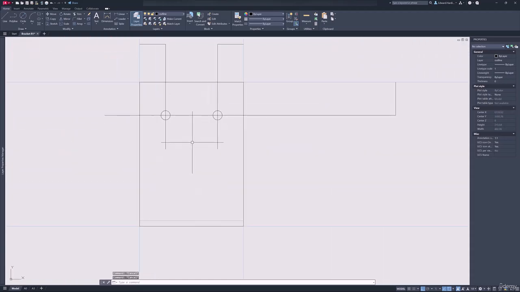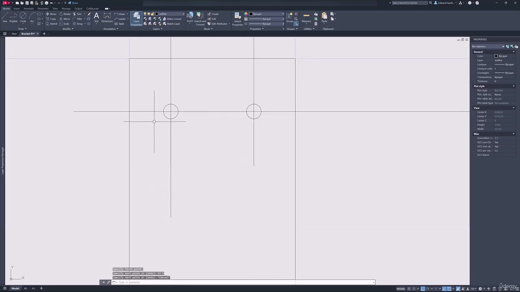Alright, so let's just press L again for a line, and let's snap to this center here, and let's drag down like this, and then let's go ahead and type 57.5, enter. And now let's go ahead and press escape, and there we go. So let's go ahead and select both these. So let's left click and just drag a selection box over both these objects like this.